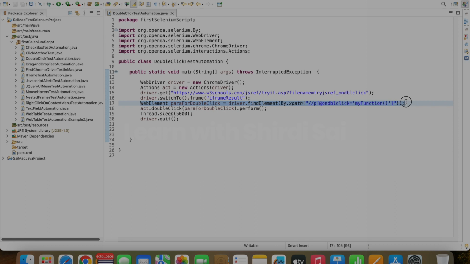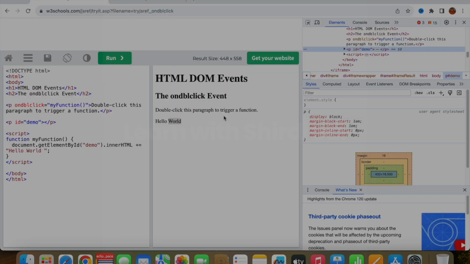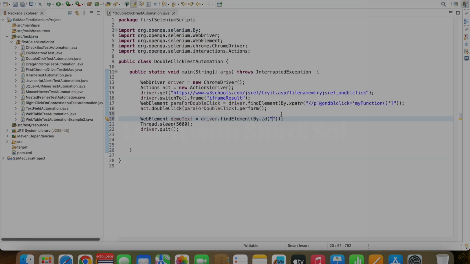I will copy this code and pass it after this one. I will mention demo text. Here I can mention id, no need for such a long locator. We can write demo, this is fine for us.